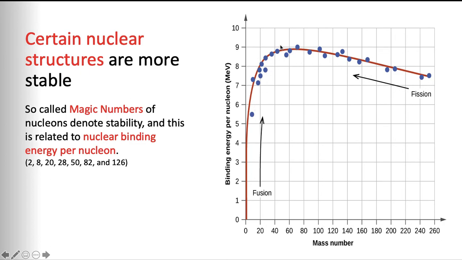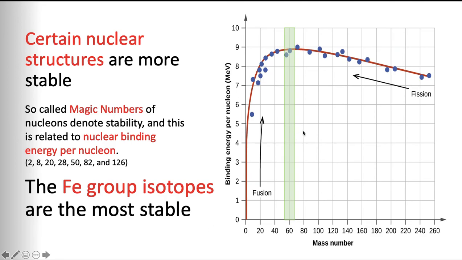And as you see, those elements that have the highest binding energy per nucleon versus the mass number are the most stable. And everything else is decaying to try to get to that number. If we have small or light nuclei, typically they fuse together to form larger nuclei because they're trying to get to what we call the magic numbers, the iron group of isotopes, which are the most stable. They're at the top of this curve.